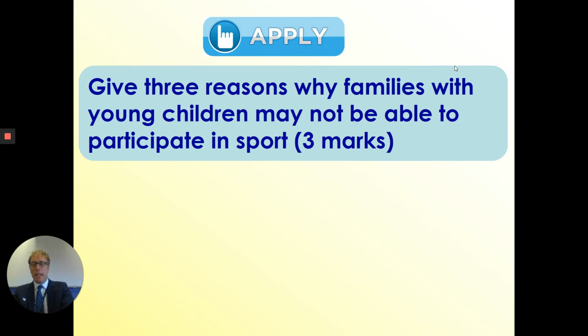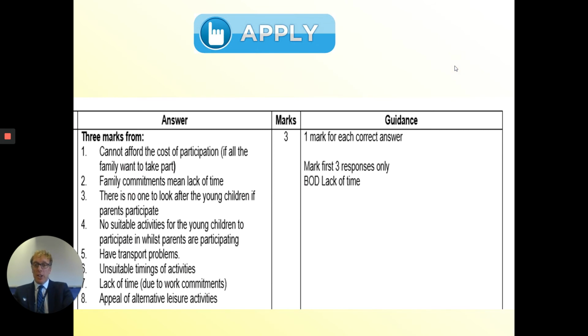Okay, let's have a look at the marks for this then. There's quite a few answers to give for this, but it's only 1 mark per answer up to a maximum of 3. So you could have that they can't afford the cost of the participation, especially if all the family want to take part. Family commitments might mean that you don't have the time to take part, and also you've got childcare, that's number 3, if there's no one to look after the children.